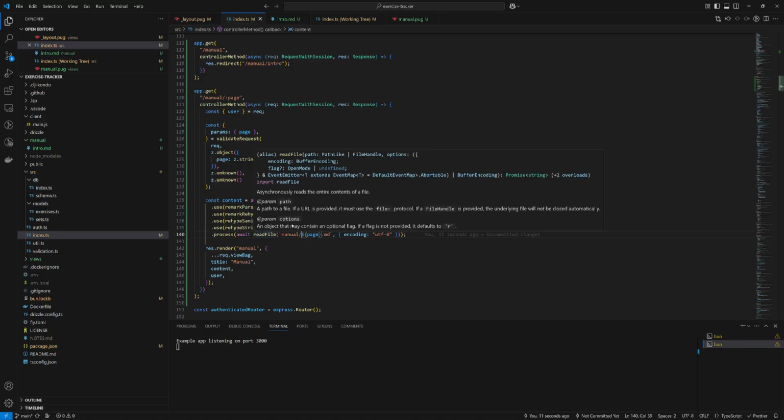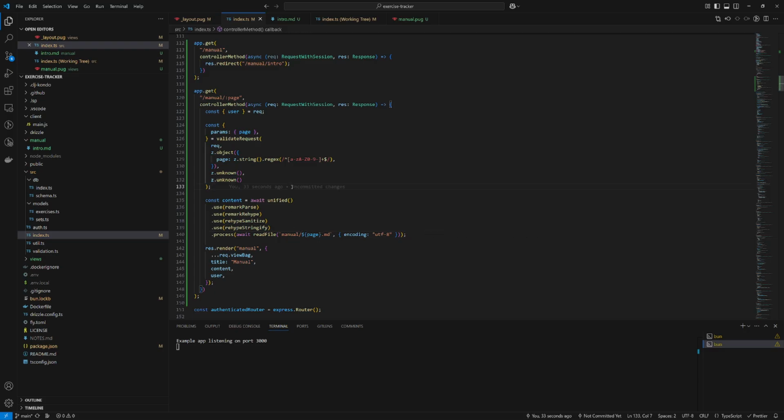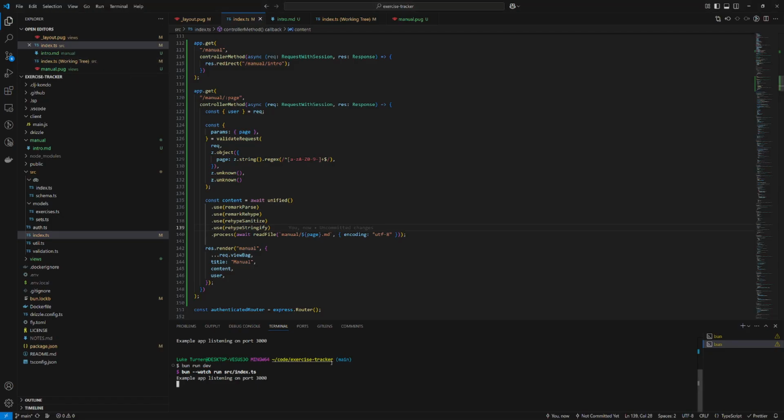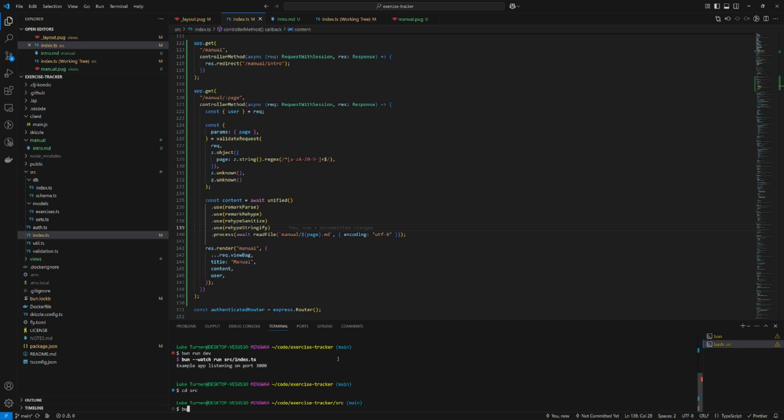Now my question is, what is the working directory when the app is run? That's what's going to decide where this goes. Because this is a relative path, it doesn't start with a slash. If you run this app in the root folder of this project, I think this should work. The problem is that if you try running the app from a different folder, I think it might not work. Let's see if this works in the root folder, just as an illustration. So we got our code. Now, what if I do cd source and then bun run dev?